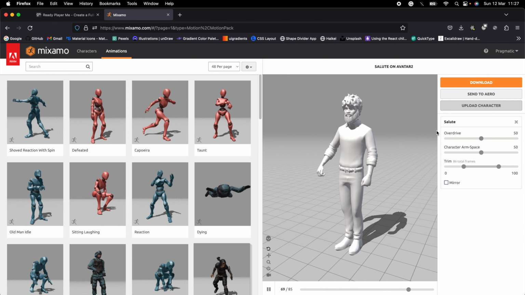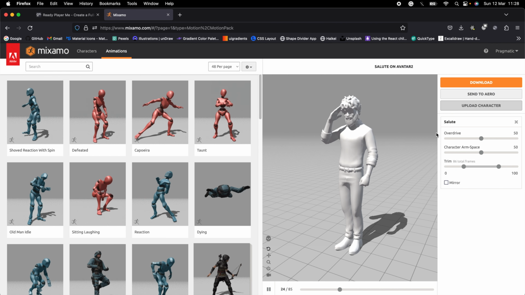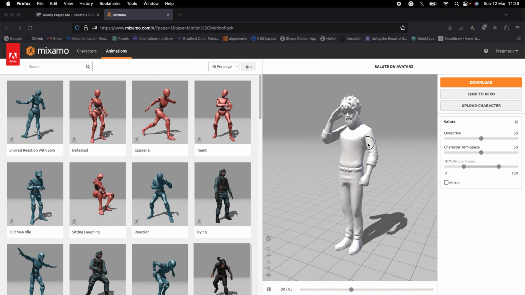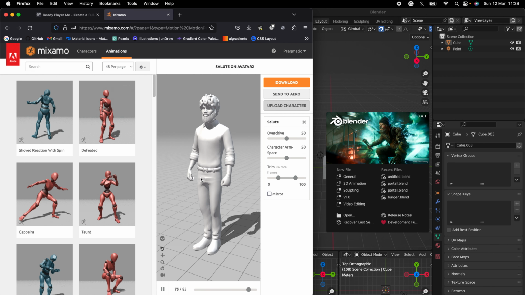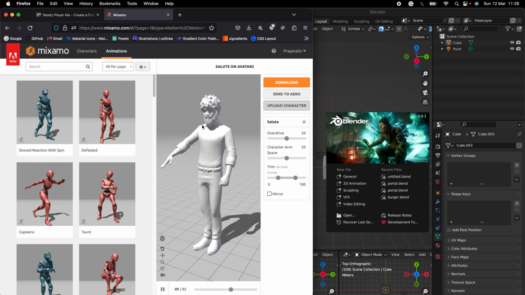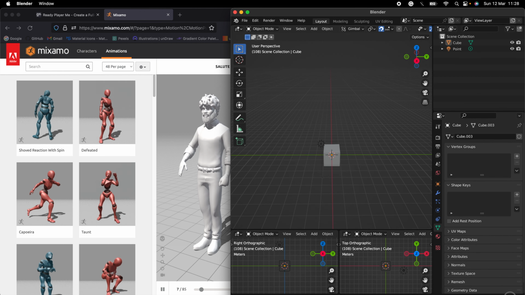So let me launch Blender. You don't have to know Blender, it's just for the format, and also because there are material issues which will arise when we convert the character. You'll see it soon. Let me resize this.